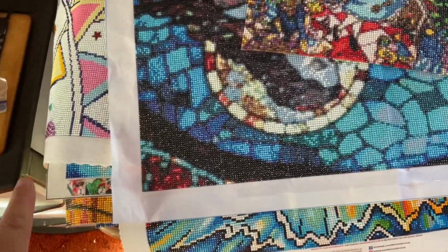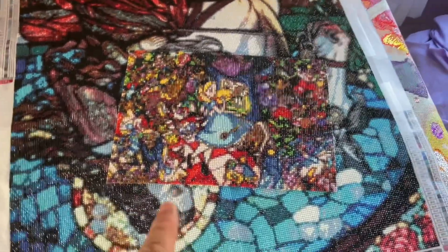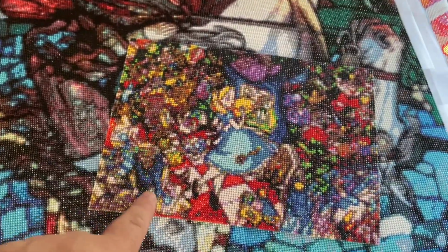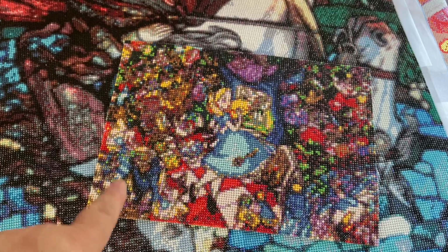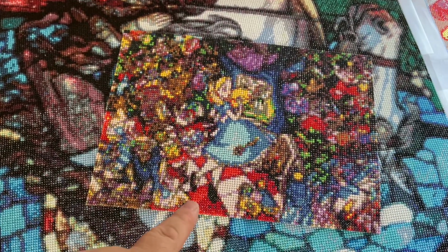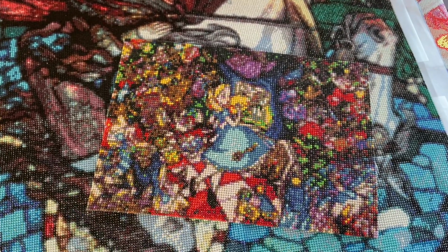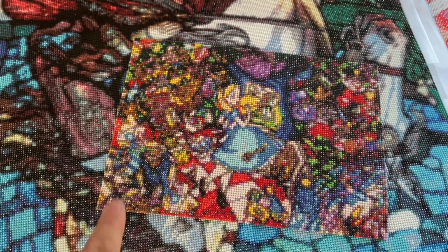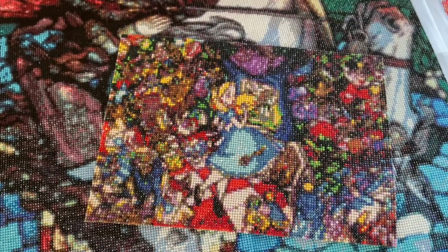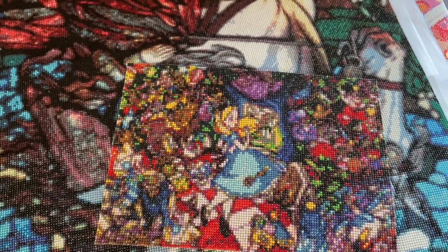Here is another ton I have on a folding table of larger kits, mostly premium company kits, except this one on top. This one right here is a special one, because even though it looks like a hot mess, which it is, this was my first ever diamond painting. It's of Alice in Wonderland. You can kind of tell Alice there, but the rest of the stuff, a mess. So that's my first one. It's a huge mess, but I keep it only because it's the first one ever. You got to keep your first one.